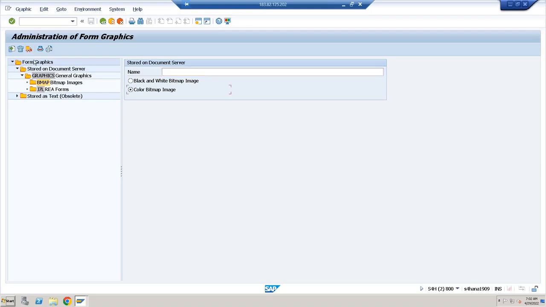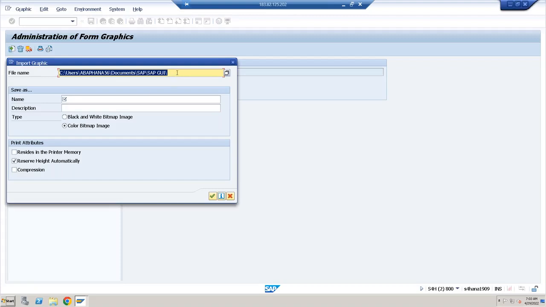It's a color image only. Under form graphics, under stored on document server, under graphics, double click on bitmap image, choose the appropriate radio button. In my case, it is color image. I'll choose color bitmap image. And you can see on the application toolbar there is a button called import. Click on the import button on the application toolbar. If I click on this, it is asking the path of the file, right?